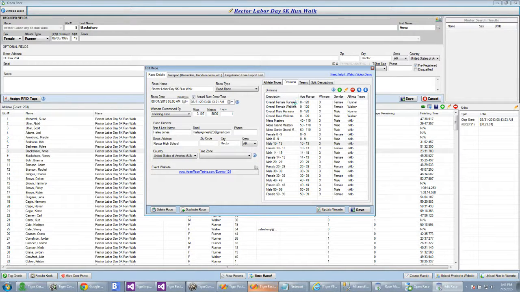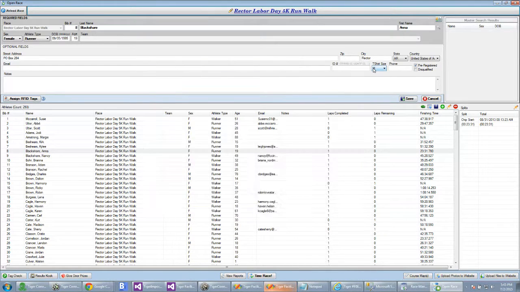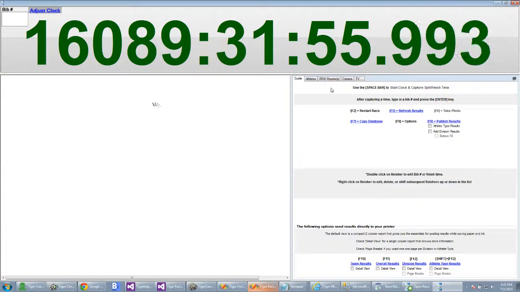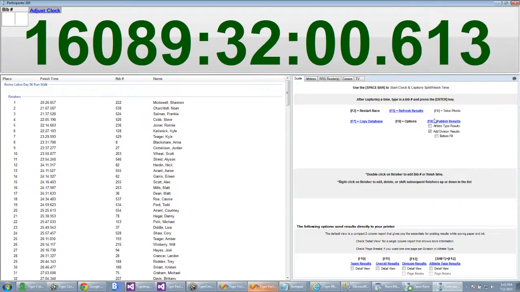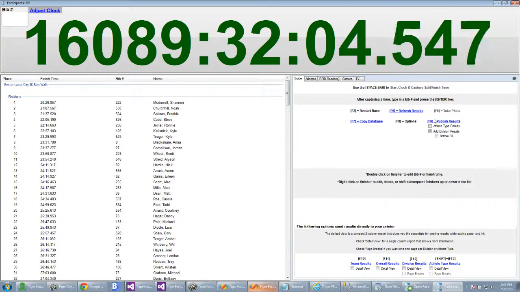I hope that you enjoy the new RunSignup interface. The added functionality there. Let's see. I wish I had erased this database I'm using from 2013. If I had erased that, had a RunSignup link, I'd show you what that looks like. But if you already have a race that's linked up with RunSignup, all you got to do is click on the clock screen, check off the division or the athlete types, and hit publish results, and it'll replace what you had out there with the new style, and you can check it out.